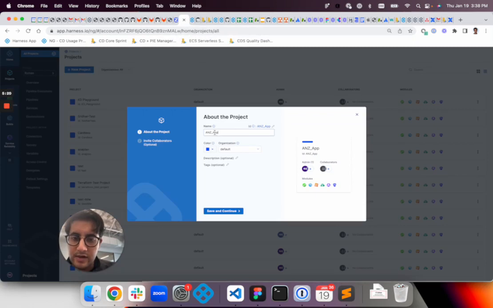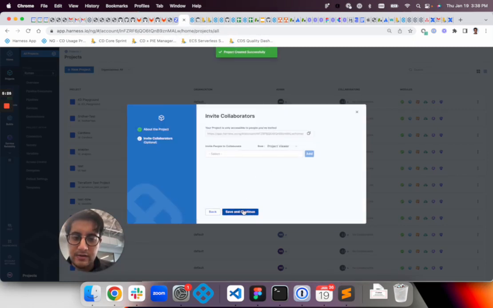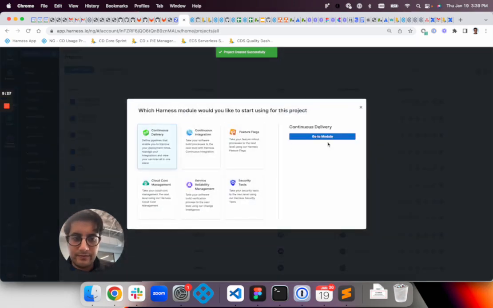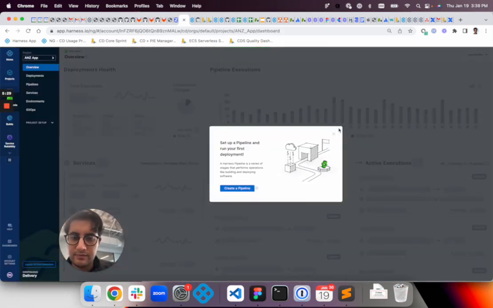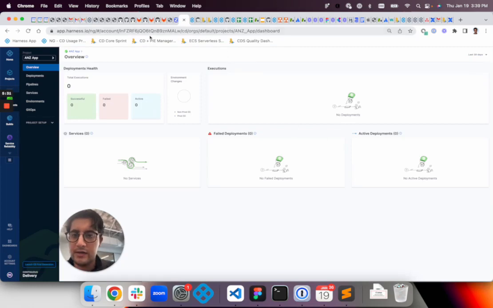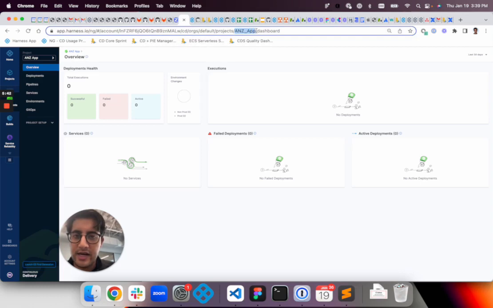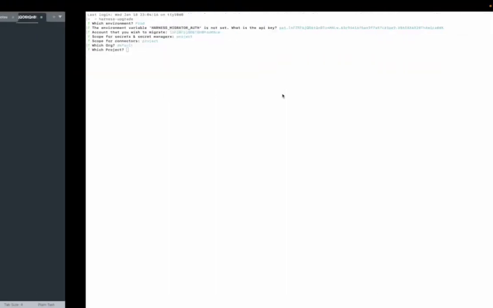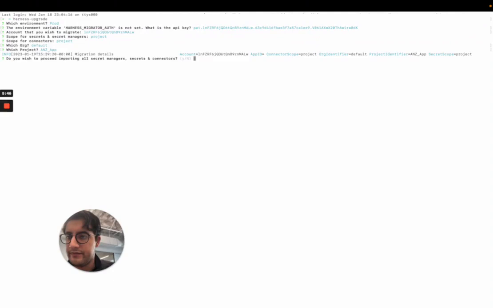And so we'll have ANZ app. It's in default. We'll save and continue. Right. So now we have our ANZ app. And what we'll do is take the ID of this, which is ANZ underscore app, and we'll pass it in here.